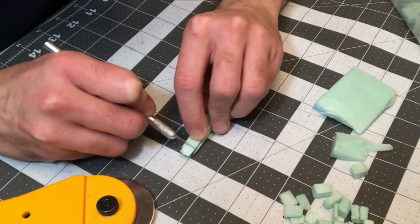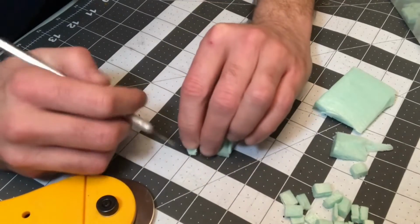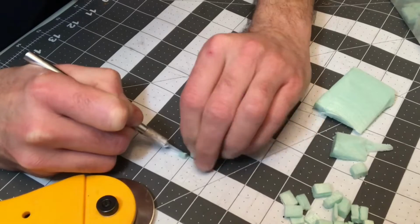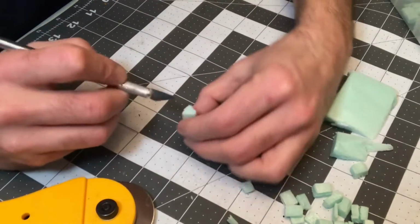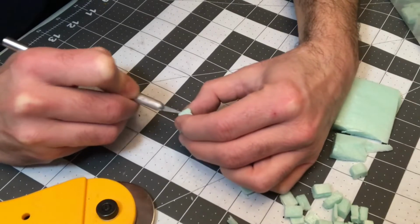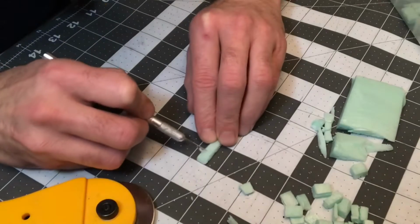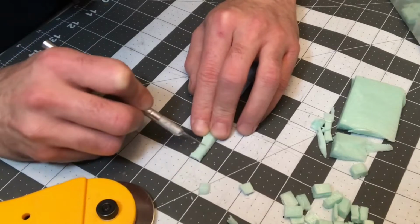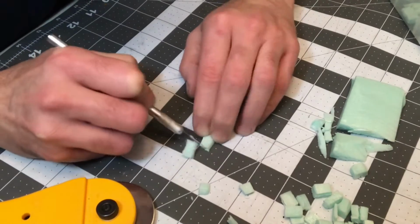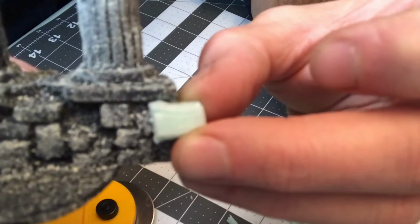And just cut your bricks and your stonework. If it's too thick, because I'm using a thicker XPS foam, you can cut it in half if you want. Just be careful. Don't pay attention to how I do things, because I throw safety out the window sometimes. I'm not the safest. But there you go. Take your bit of XPS foam and just cut it to whatever sizes you want. Put that up there so you can see it match up.